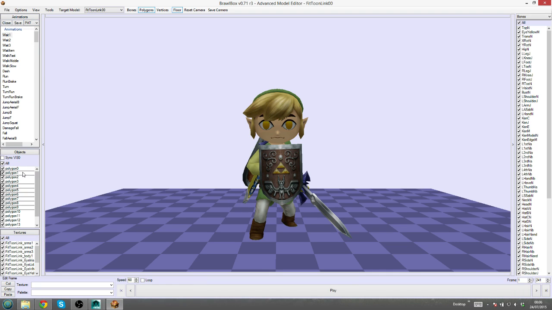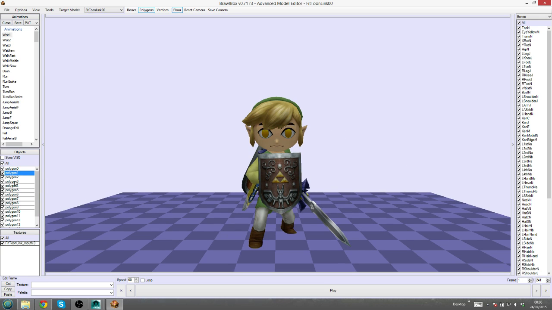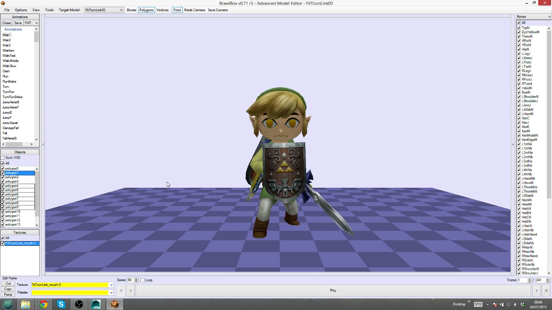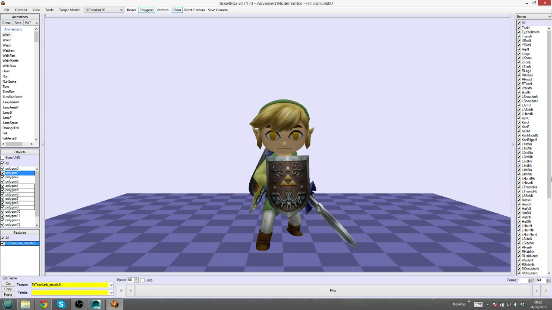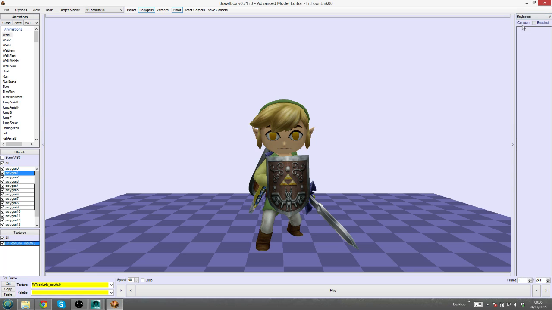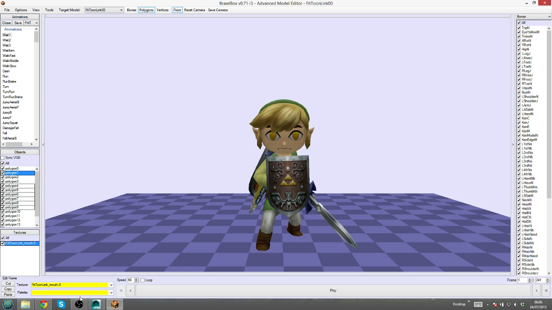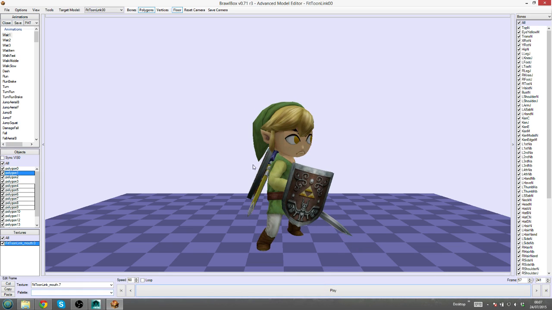Right, so here we can see that various of his polygons have this kind of outline here, and basically these control visibility of the texture. So here his mouth is set at the 0 expression on this frame. I think his expression changes during these few frames to this expression. Here we have mouth 7.